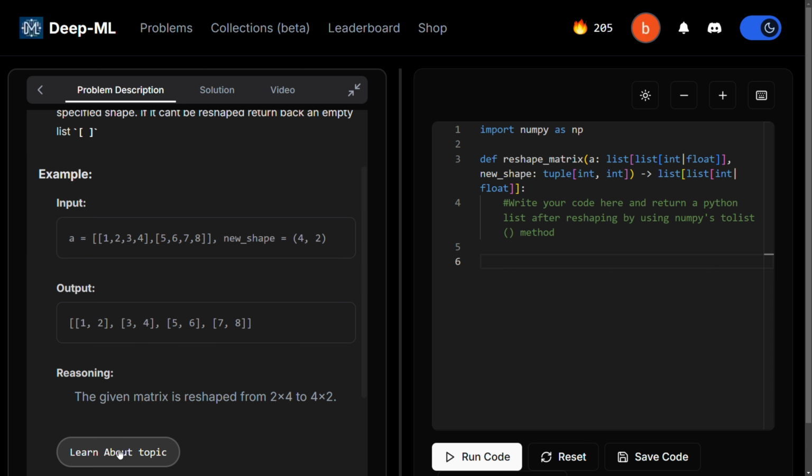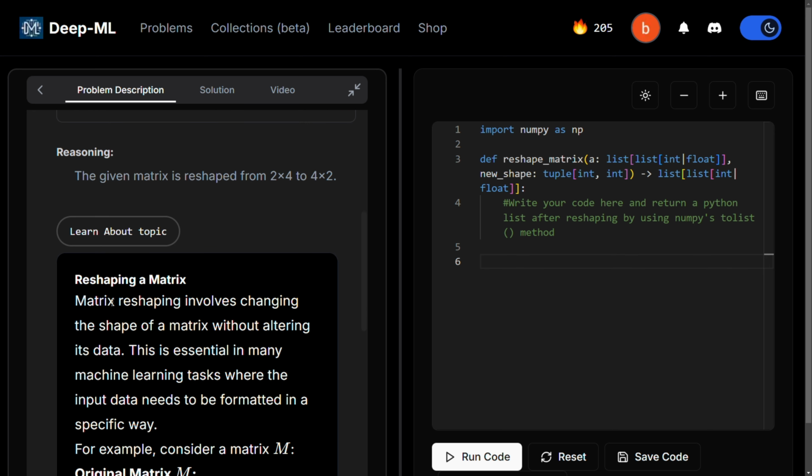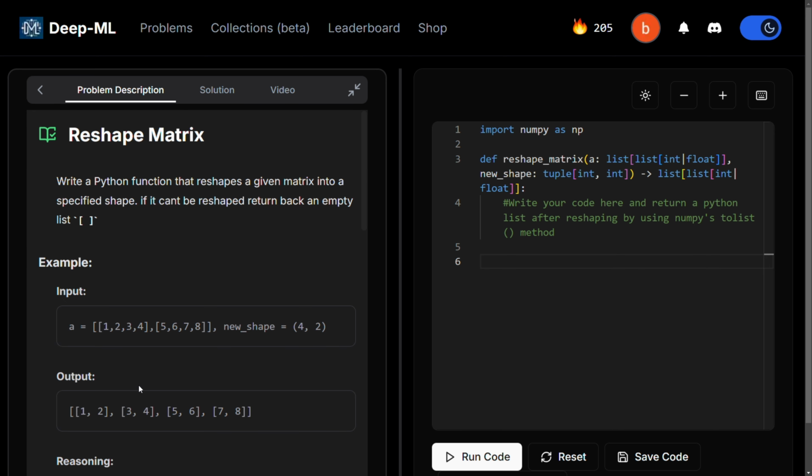And if you want to learn more about this, they have this little button here to learn more about the topic, which is really nice. So now let's dive right into the code. Over here, they give us NumPy, and they want us to solve this in NumPy and then afterwards return it using a toList method. We're not going to do that. We're actually going to do that in our third solution, but I want to show you something much cooler and more explicit in our first 2 solutions.